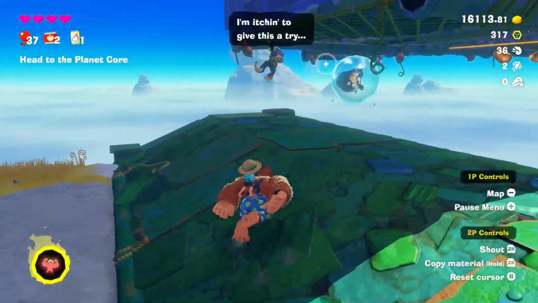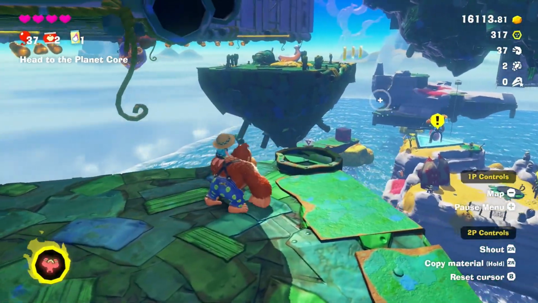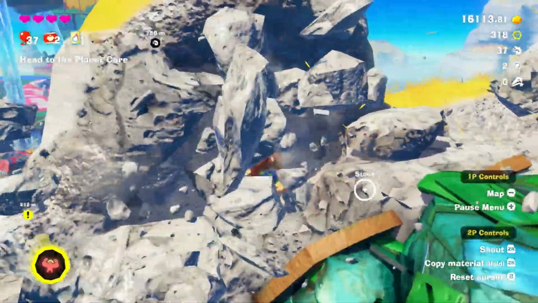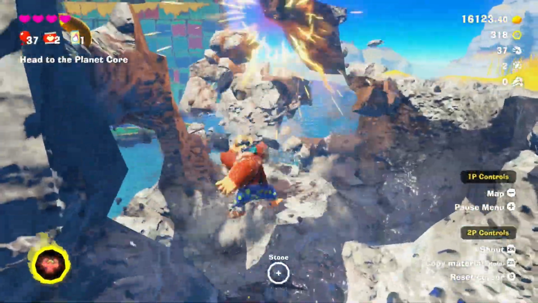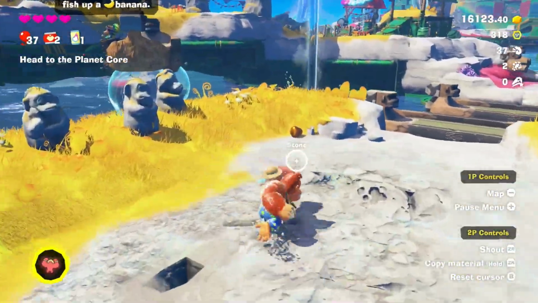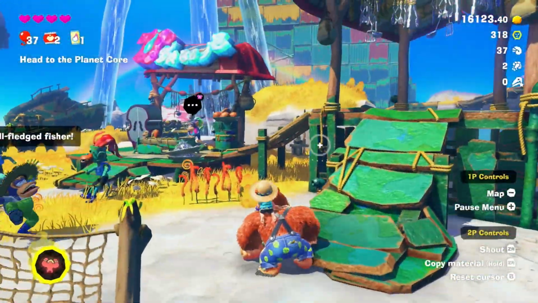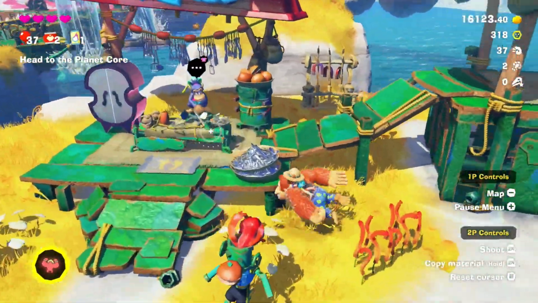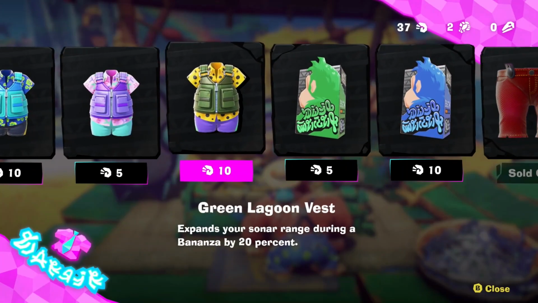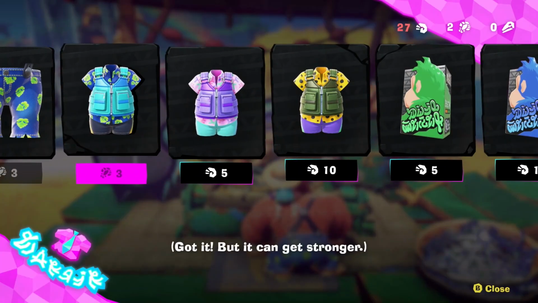You can go up because it's using the bubble. Covers that. There's a couple of bananas on there. I mean, while we're getting crap, gotta pull an Odyssey. Yeah, buy every outfit. It's on our range at 20%, 60%.